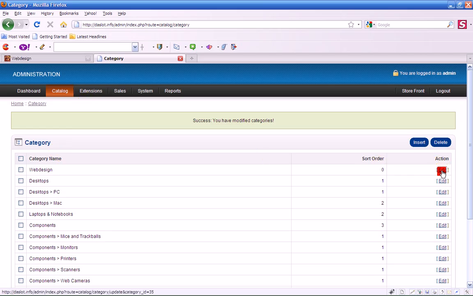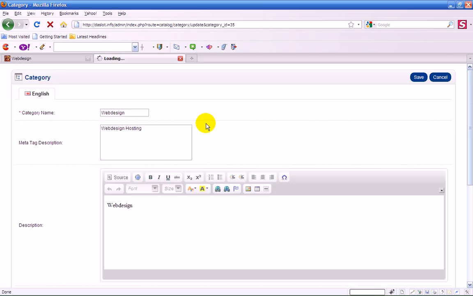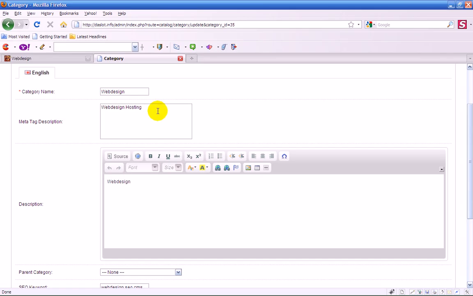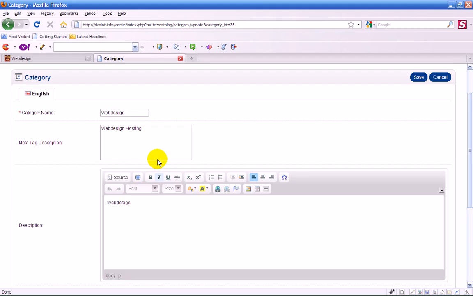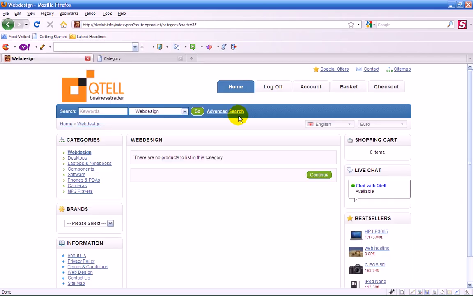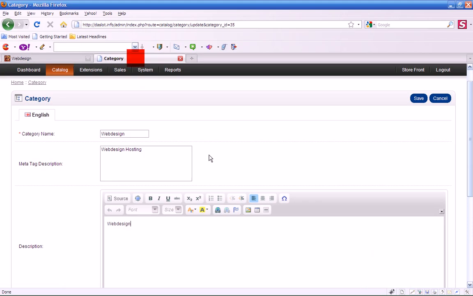So we go back into edit, and this is where you add 25 words. Your meta description, 25 words is quite good here. And down here you can put a whole ton of stuff into your description.